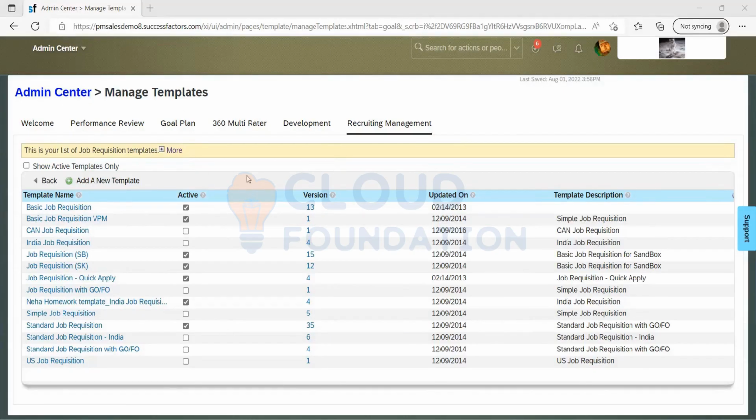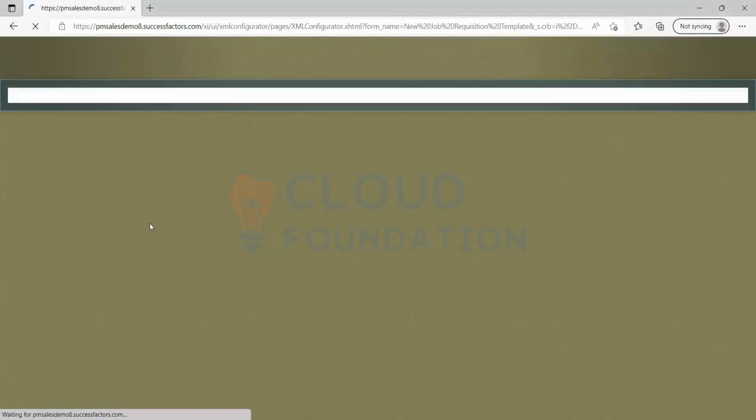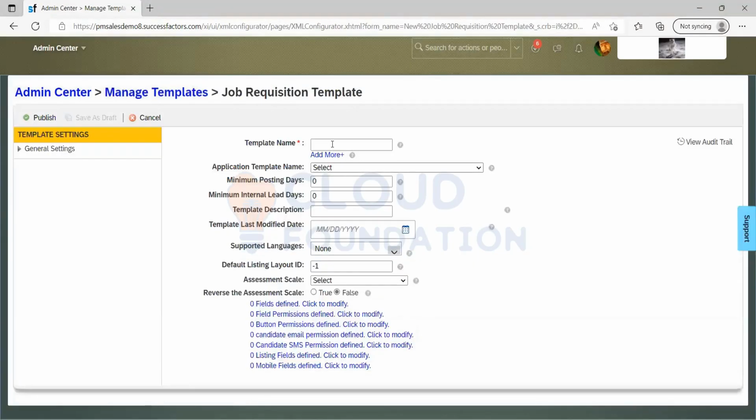This works exactly the same as performance in relation to the active and inactive thing. But quick question, can we add a new template from here, like in performance? No, you cannot import it. You can write it from scratch. Here the front end looks different. You cannot import the template, you need to type it and do it. Importing is only on the provisioning end.